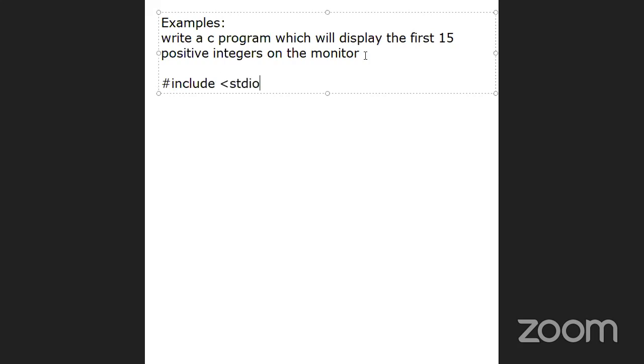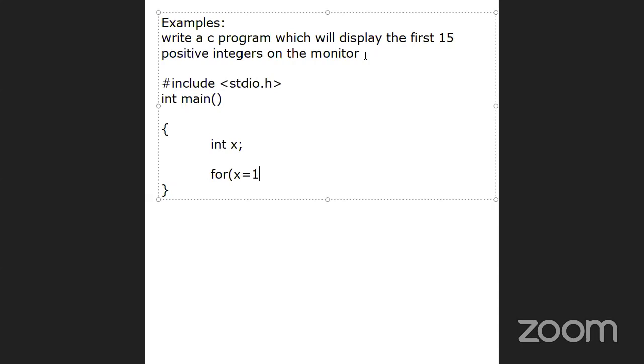We want to use the for loop and solve this problem. So that positive integer could be x. We define it as integer. So our for loop now is going to take this format. For x equal to 1. Okay, so the initial value for your loop should be 1.